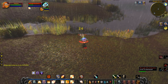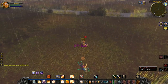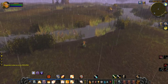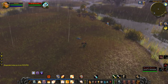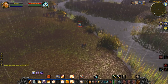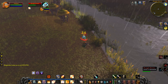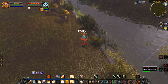Let's watch the mana and health bar here as I attempt to kill this jerk who doesn't want to die for some reason. Alright, cool. So you can see our mana bar went down a little bit, maybe about 6%. About 10% when you're done healing yourself. Not that big of a deal, but it does allow us to convert our mana into damage, which is kind of a big deal. Because as you saw, otherwise we don't lose mana. Option 2, of course, is this infinite sustain kind of thing. Option three is that you find your Blessing of Might, and you do what I'm doing now, but you use Blessing of Might rather than Blessing of Wisdom. What the fudge?